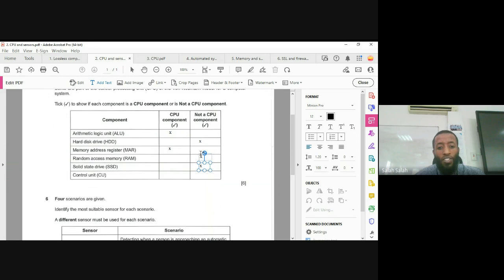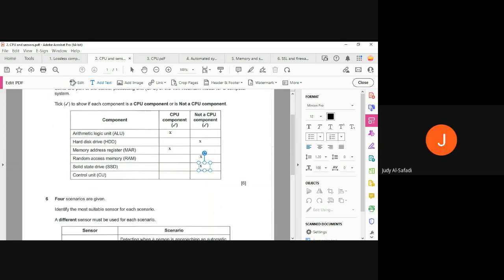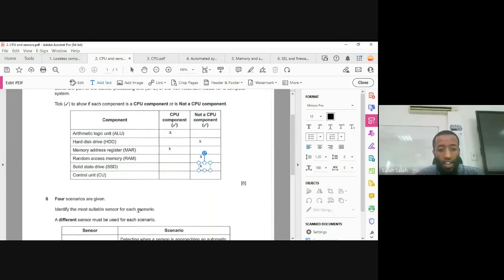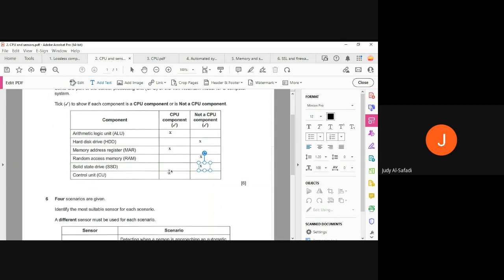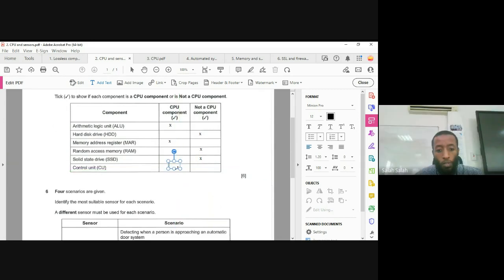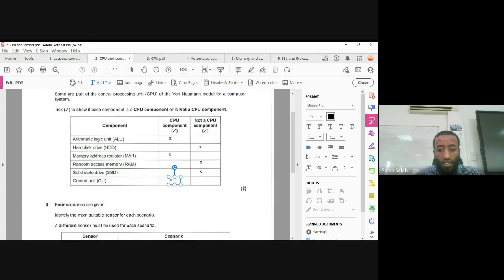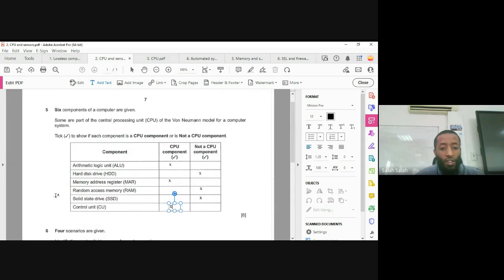Can you guys see the marks that I'm putting on, by the way? Yeah. Okay. All right. And then the last one, control unit. The CPU or not? It is. It is, yeah. It's just not a register. It's not a bus, but it's part of the CPU. So there you go. In an exam, a question like this is generally a nice, easy 6 marks. Fingers crossed we get some questions like this on Friday.